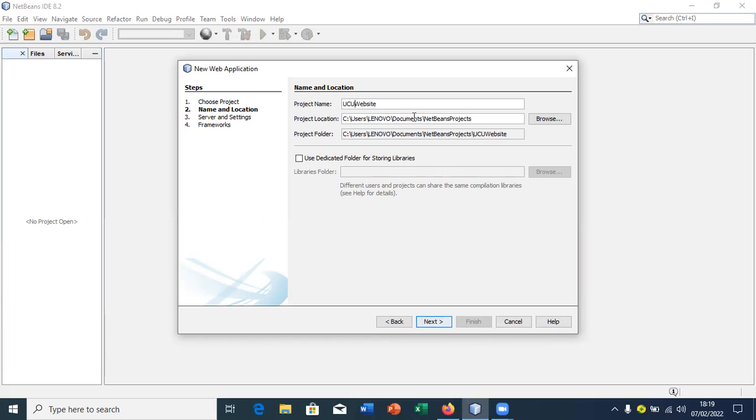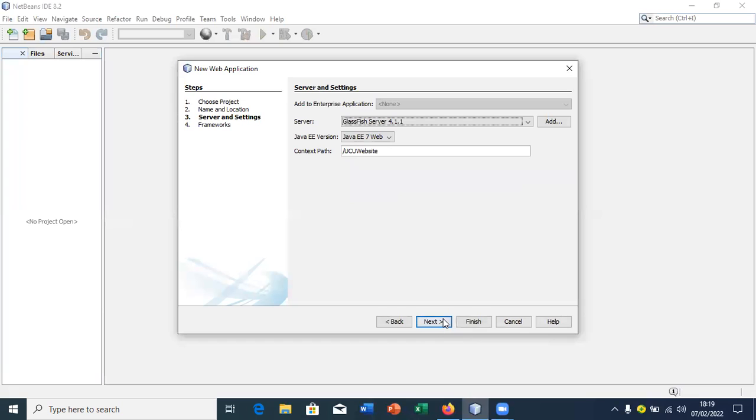If you don't want your projects to be stored in the NetBeans Projects folder, you can choose another folder. For now, I'm going to leave the default so that it is easy for me to find it. The project folder is going to be called UCU website, the name of the project. Once that is done, I simply move to the next stage.